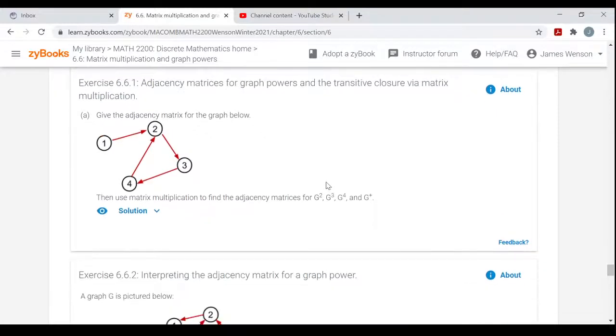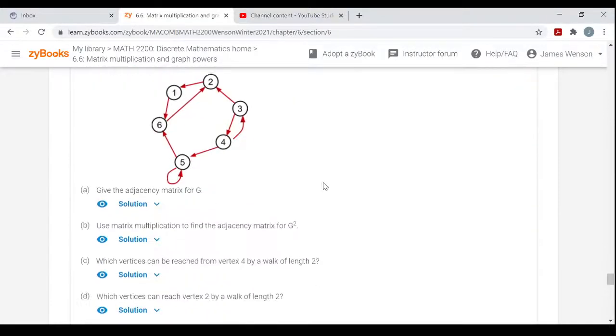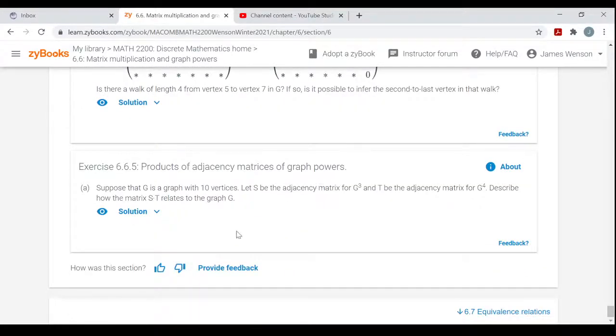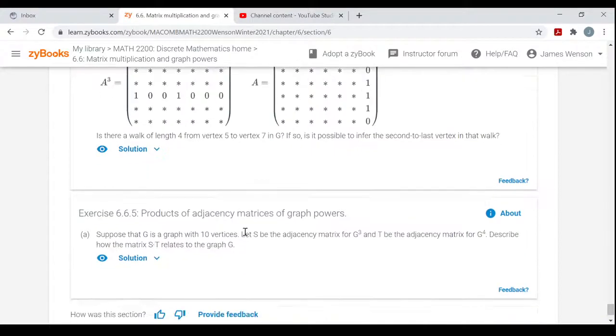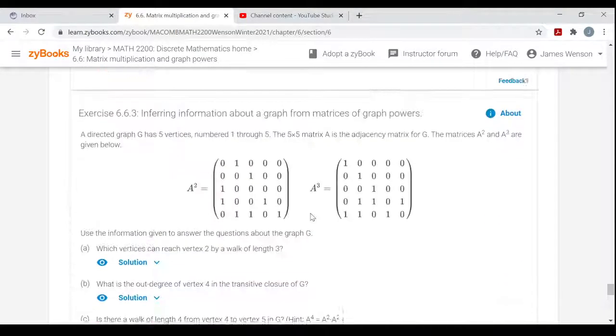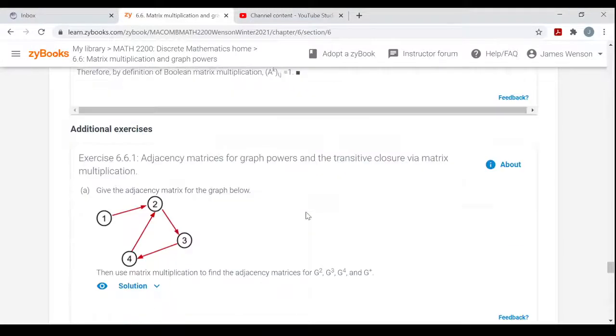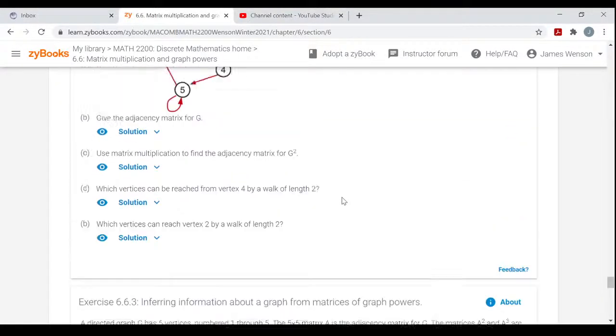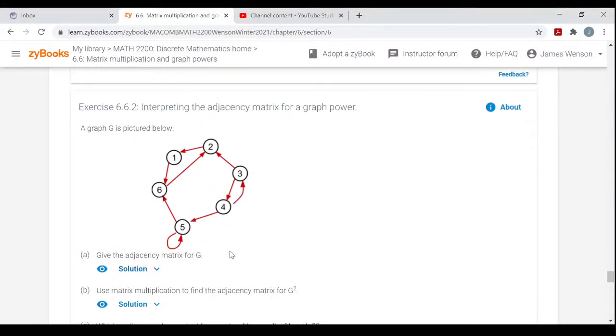All right, then you have your additional exercises. Some of these are on assignment 7, some are not. I really think I have the first 4 of these, just not 6.6.5. And you could do all of these without worrying about mathematical induction. The proof by induction there has no effect on any of these exercises. So I would recommend trying all of them, even though some of them are not assigned on assignment 7. Get some more practice, get some extra exposure to the material. You can of course look at the solutions as well. Check to see how you're doing.